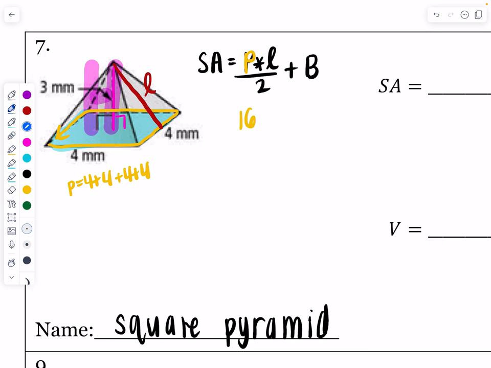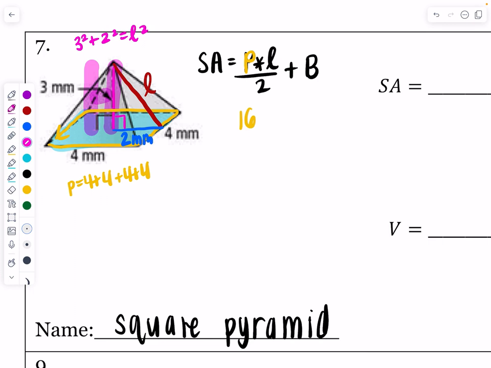And so I'm going to connect the pink height to the slanted height. That goes halfway across that square, so half of 4 is going to give me 2 millimeters here. And I'm going to use Pythagorean theorem. So I'm going to say, well, h squared plus 2 squared should be equal to, I'm sorry guys, we're not looking for h, we have h. So that's going to be 3 squared plus 2 squared. Y'all, I'm going to take off my bracelets. I'm sorry, they keep hitting the screen. 3 squared plus 2 squared is equal to L squared.